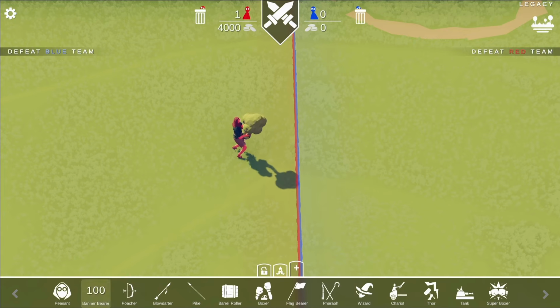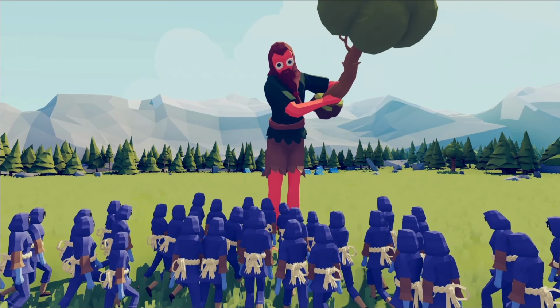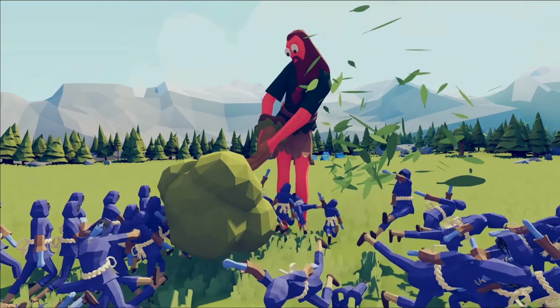Place a tree giant on your team and a decent amount of peasants on the other team. Then, wait for the tree giant to smash the tree down on those poor peasants.